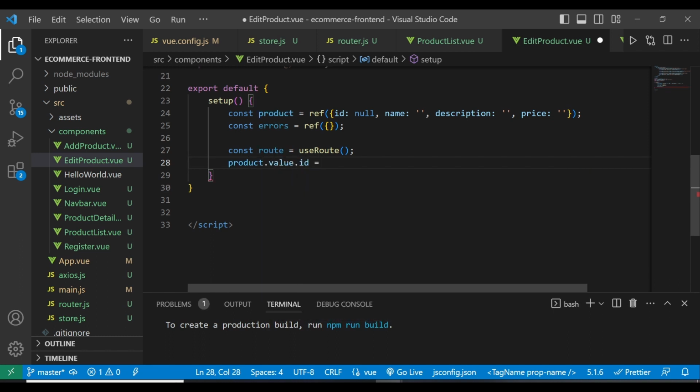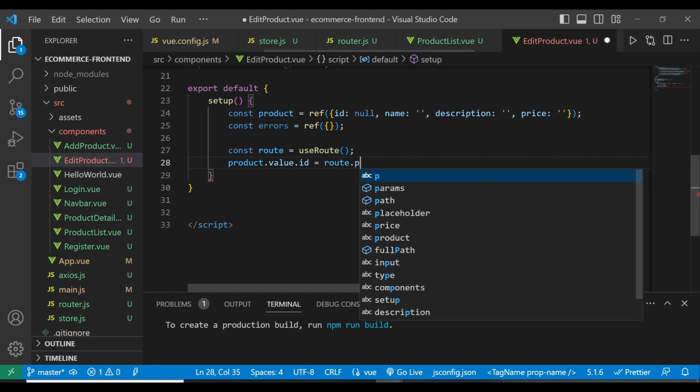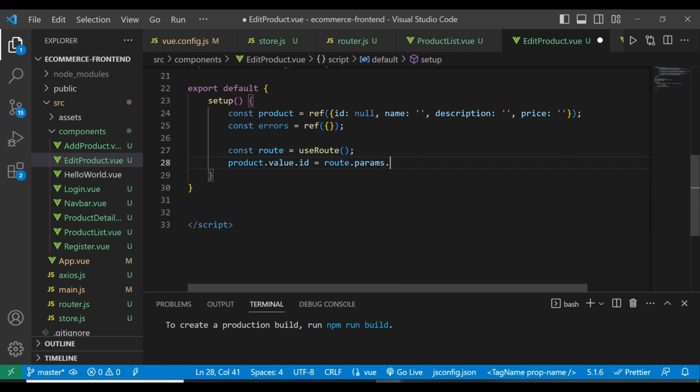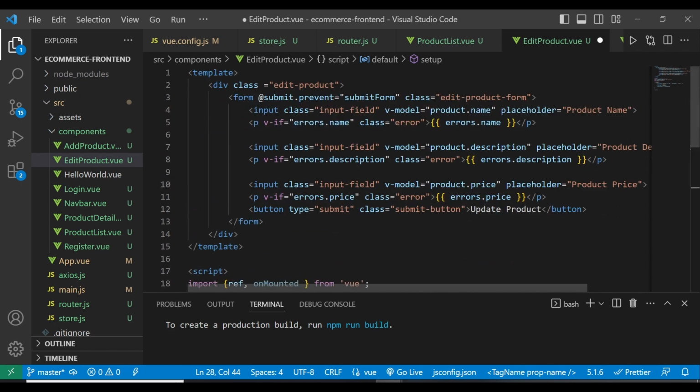So here it is equals to route.params, and then .id. What do we mean here, what am I doing here? Within our analogy of our toy car, basically we want to know which toy car we are going to work with when we begin, and then where to place it after we have done the makeover. Remember, the template here is doing what we call the makeover.